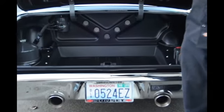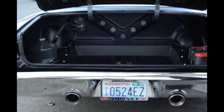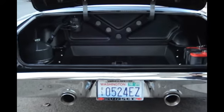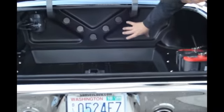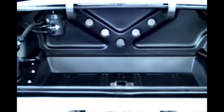The oil tank is from Peterson's. We had it powder coated, a drop-down 3-gallon oil tank. Then all the perimeter hardware is from Ring Brothers. Again, all the amazing sheet metal work is from Ewing Customs. This is all one panel here, shrunk in to make it look exactly the way it needed to, just completely finished.